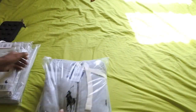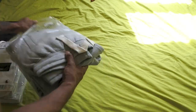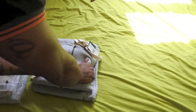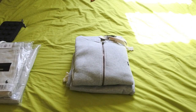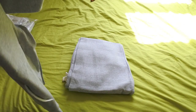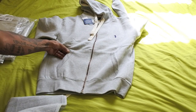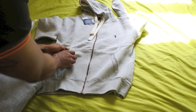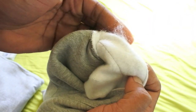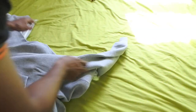Let's open these up. This is the Ralph Lauren tracksuit — that's the fake one. And actually, do you know what? It actually feels quite nice. Not that I'm trying to boost it, but I thought the quality was going to be a little bit worse. But I can already see that the fleece on the inside is coming off a little bit. You can tell when something's not great quality when you see stuff like that. But that's just something I noticed real quick.